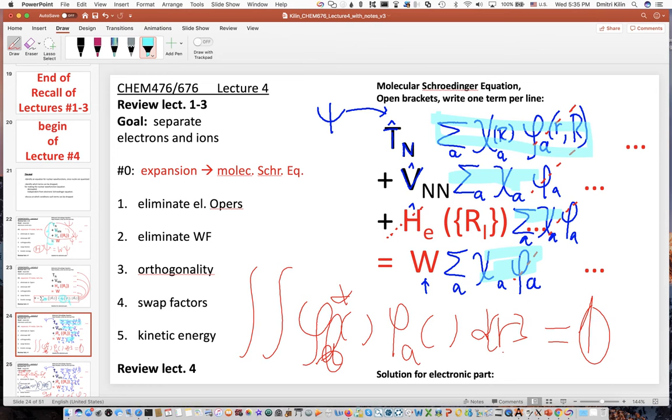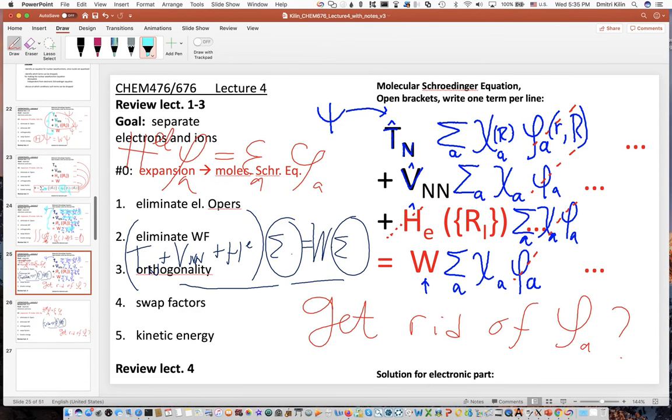Remove wave functions which depend on position, meaning convert them into something that does not depend on the electronic position. And the trick to remove the wave function is as follows. It's based on the property of orthogonality. If the wave functions are good functions, then multiplying one wave function from this set by another wave function from the same set and integrating, you will get either 0 or 1 if they are good orthogonal functions. So if we multiply this four-line-long equation by phi from the left, each term, and then integrate, then one will be able to remove electronic wave functions. Get rid of phi.